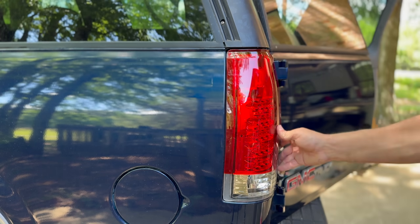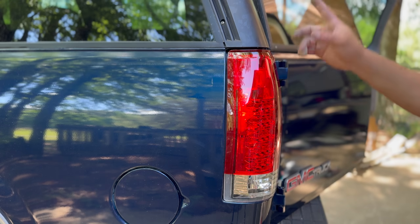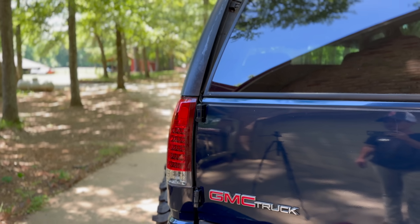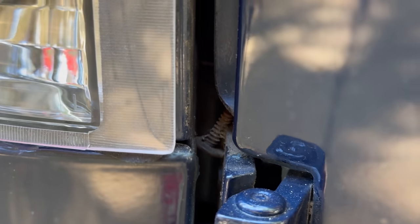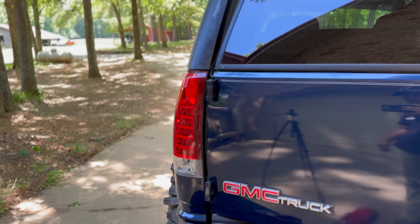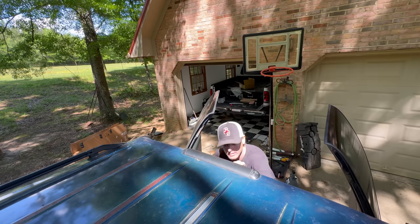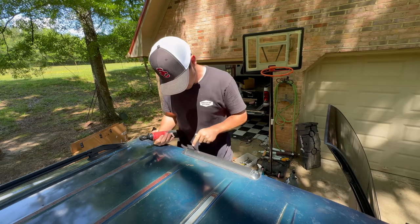Boom, there she is — just got to throw the screws in. Sometimes drop tools and hardware blow my mind. Just like the snap-on wrench — I didn't have a bottom screw, and look right there, there it freaking is sitting on the tool. Who knows how long it's been riding there — definitely as long as I've had it and we've been off-roading and bogging. Thankfully it's not a stripped or missing screw; this third brake light is just broken.